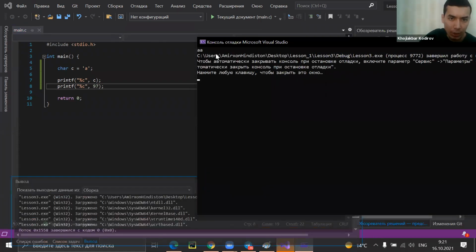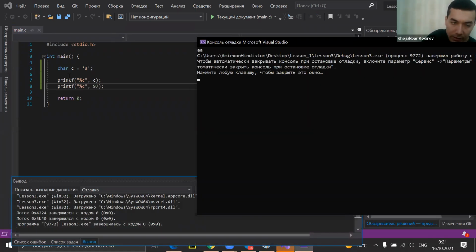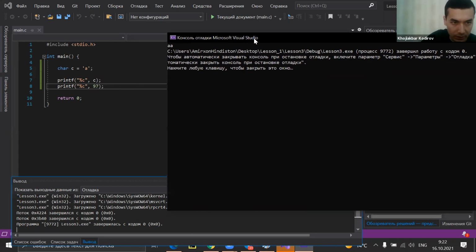Okay, here I'm getting two A's. The first A is represented with the help of the character A. The second one was its decimal representation. Okay, what I wanted to say: I don't know why it didn't work in the online compiler. It just wasn't working in the compiler, but in Visual Studio it worked. So I recommend you guys to use Visual Studio because it checks in more detail. Yes, it even gives you the exact mistakes.